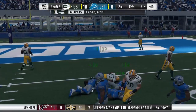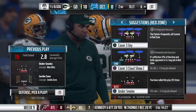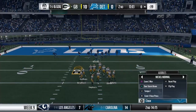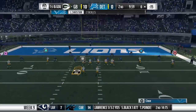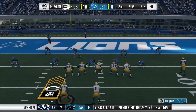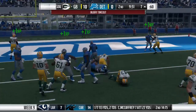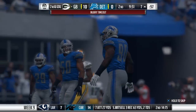And he will be brought down at about the 6-yard line. It's a really nice 15-yard pickup, and now it's 1st and goal. Tremendous blocking by the interior of the offensive line. They didn't just gash him there. They blasted a gaping hole for him to gallop through. I think if he comes back to the huddle, he better be giving them a whole lot of credit and thanking them. Not much space to rumble. And he is hit pretty hard from the side as he's knocked down right at the line of scrimmage.